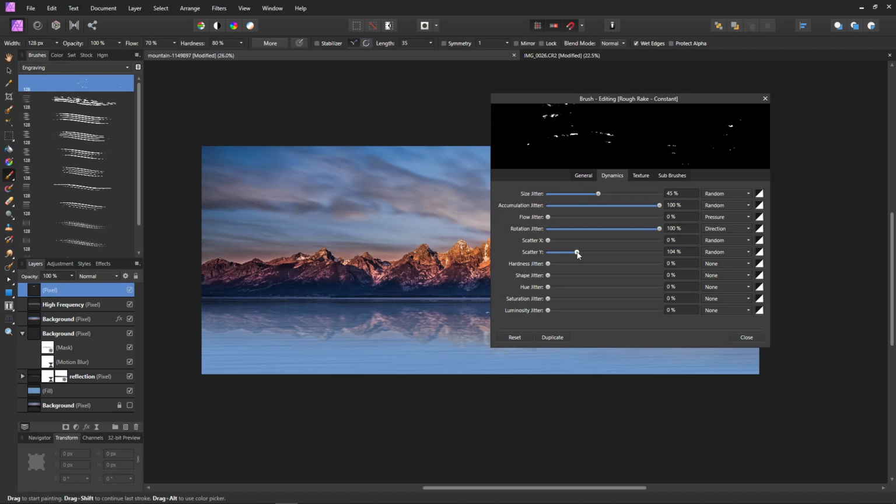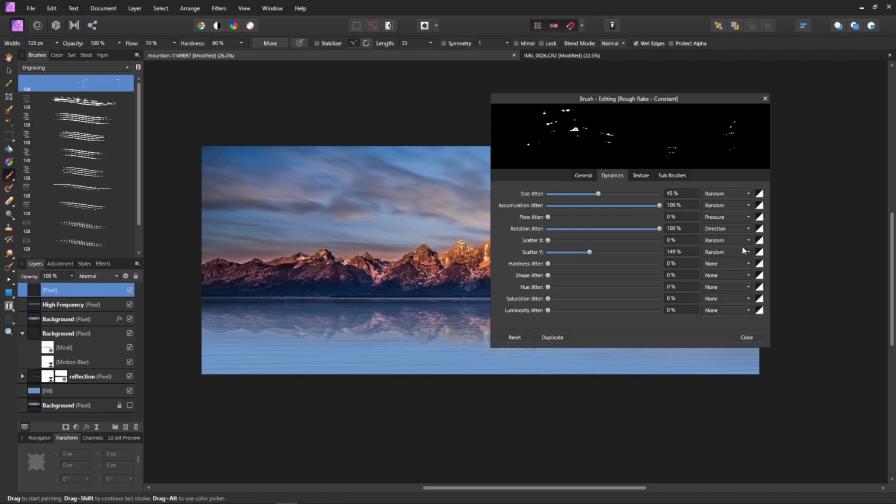So if we slide this all the way over and try to drag it straight, see now you got some way up here, some way down there. So just put it wherever you want. And over here, they say random. This one says direction because it's based on where you're going, up or down or sideways. But this one says random, and this one says random.